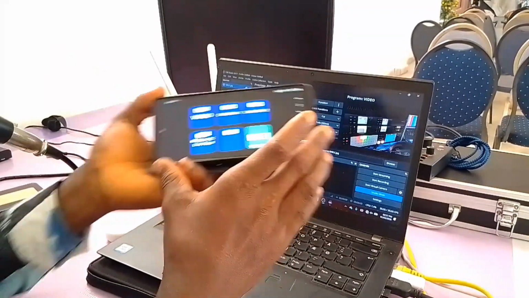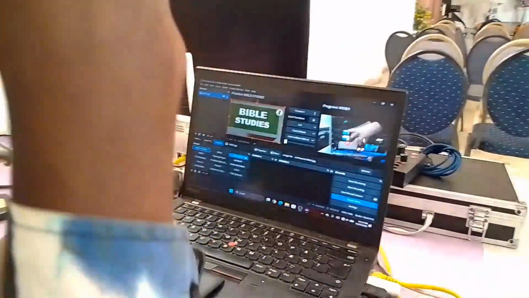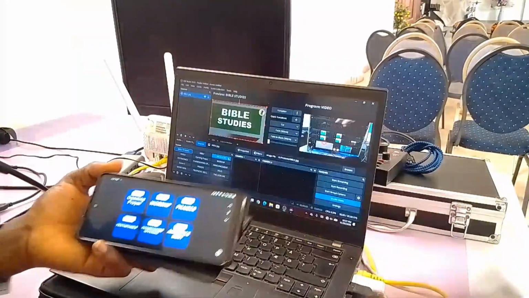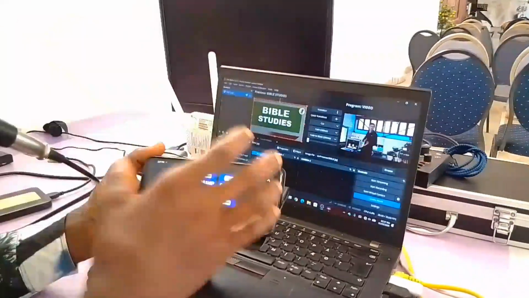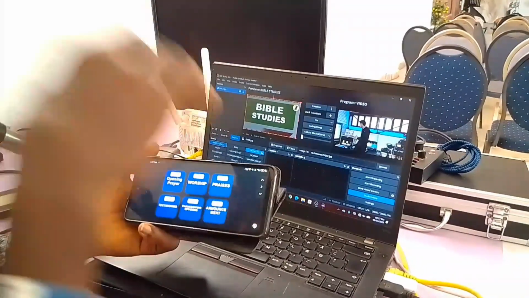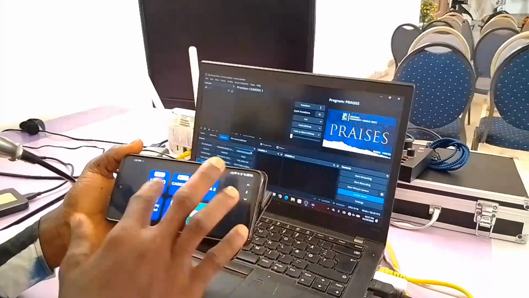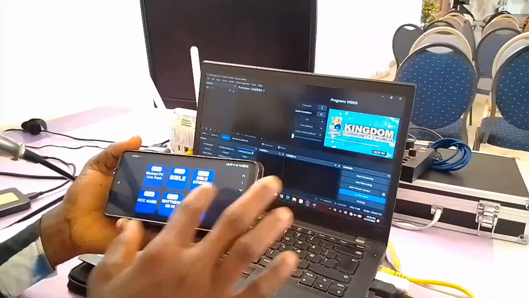Okay, so this is a Stream Deck. We have connected it to the same internet as the PC, and you also download the client for the Stream Deck on the PC. So you can arrange any kind of setup from OBS to the Stream Deck, your scenes and your sources, and control it over the internet.